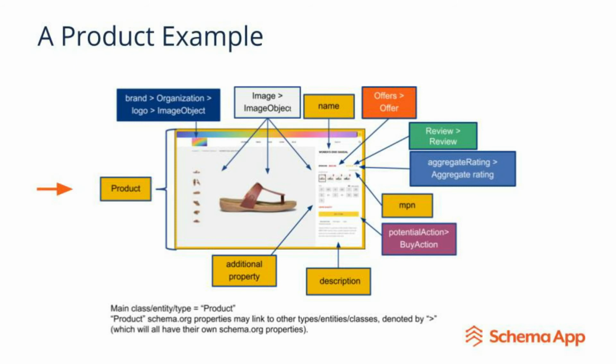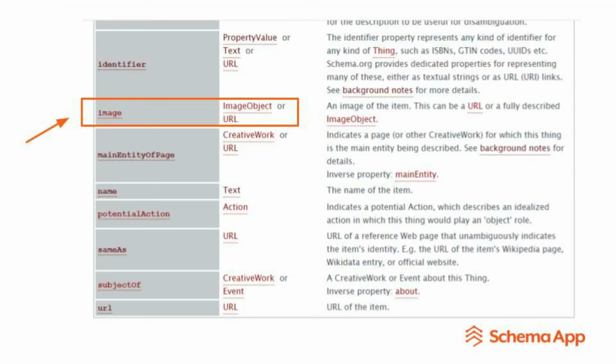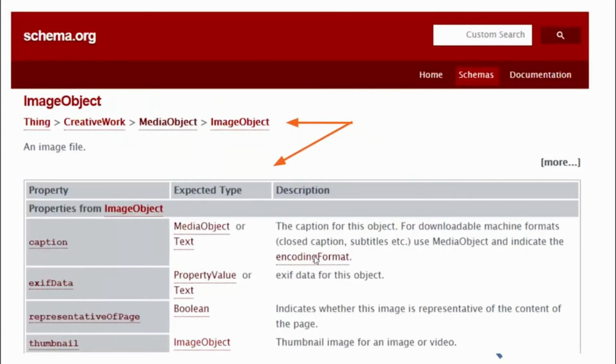Well, we actually have several images on the page, and image is a property of product. How do I know? Well, there are several ways to verify this. I could go to schema.org and type in product and scroll down to view the properties, and sure enough, image is there. But notice that schema.org is looking for additional clarification. Is this image a URL or an image object? By the way, because it is written in Pascal case, we can tell that image object is also a schema.org type with its own set of properties, so that when you mark up an image object, you'll be creating a new data item with an associated bundle of information.